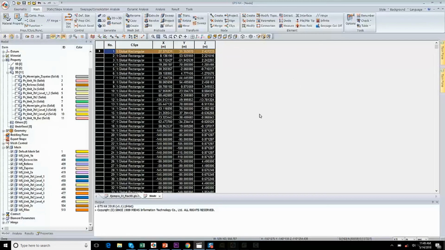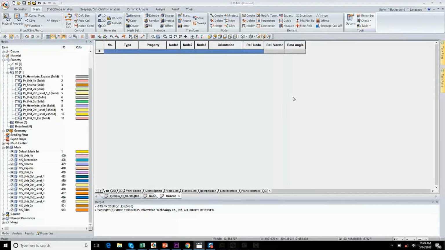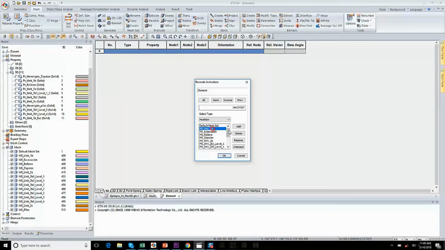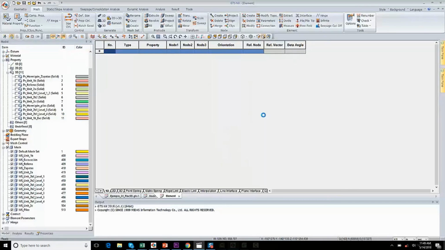And now we go back to the model and we will repeat the process now for the elements. So we go back to mesh, table, and this time we're going to generate an element table. And again, we select all the sets, mesh sets. This might take a little longer than the previous table just because it has more information.